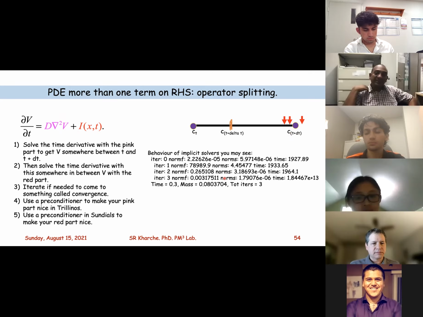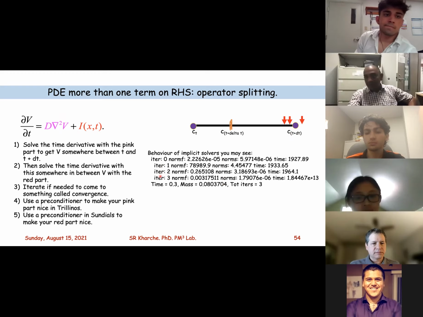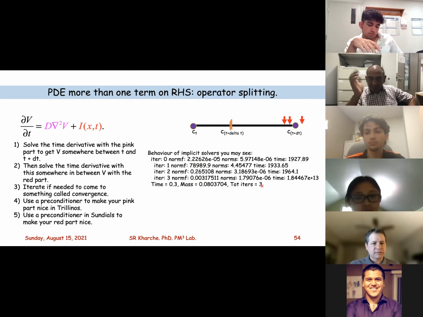Shown here on the right hand side is the behavior of the iterative manner in which SimVascular performs its sparse 1D solution. You can see that it proceeds through iterations on the left hand side. There is an acronym called NORM-F. I believe that is the norm of some description. You can see that the norm starts quite large, but eventually reduces to a small value. And I believe this is the tolerance set by Lawrence for his solution. And then there are other details there. So the first time step could be solved in a total of 3 iterations for this specific model. Which model this is, I don't know, but it is an example of iterative solver behavior, even implicit.